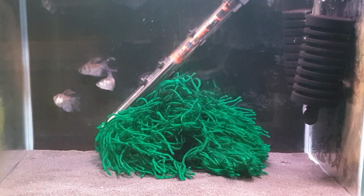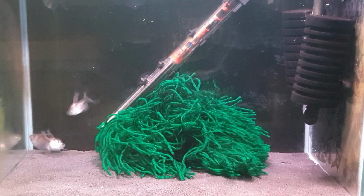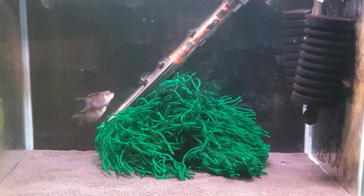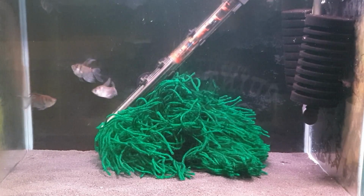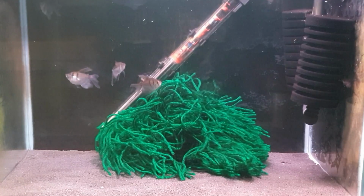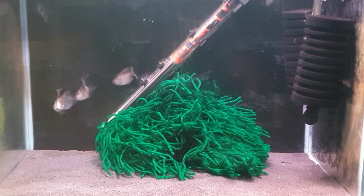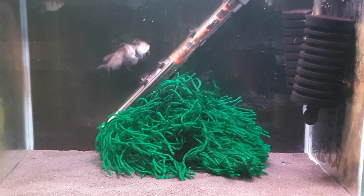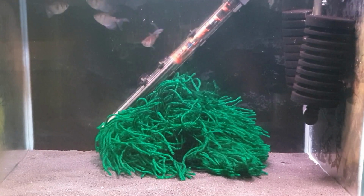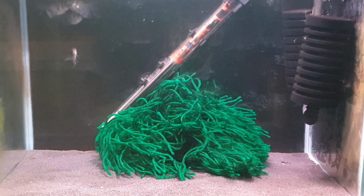Never gets old. And I'll tell you what, they really are going for it in this tank this morning. One of them's hiding out the way. I don't know where. Oh no, she's gone up the top. She's probably having a bit of a rest. She was so full up with eggs. She's going to have a rest, and those males are just pursuing that other one. It won't be long. She'll have a rest and she'll join in again.